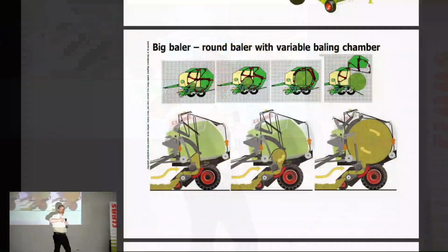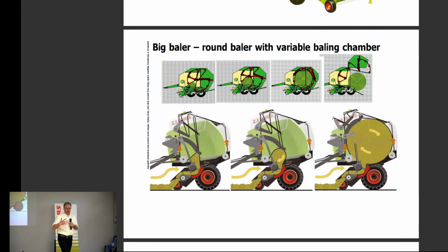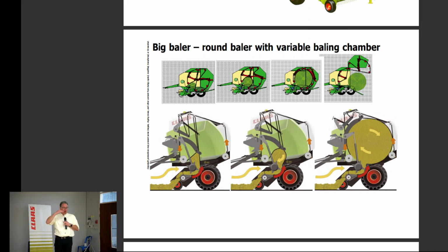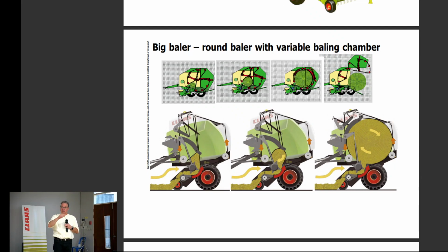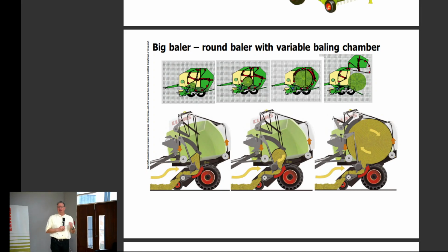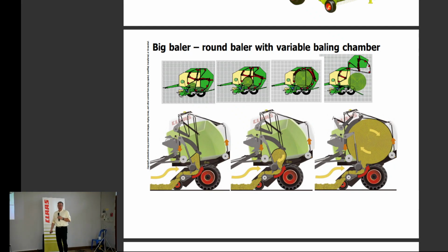And then, of course, you can set the pressure or the level of compaction. So when you are over the threshold, it opens up the room again. So hopefully you get a much more evenly compacted bale. That's one point. The second point is the bale inside is well compacted, so evenly distributed. And then you might even have a third benefit. The third benefit is you can adjust the size of the bale, of course, because you can stop when you have nearly 2 meters of diameter, or you probably stop when you only have 1 meter.